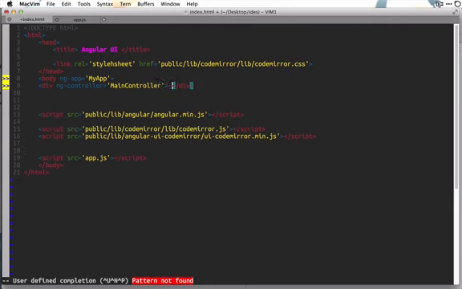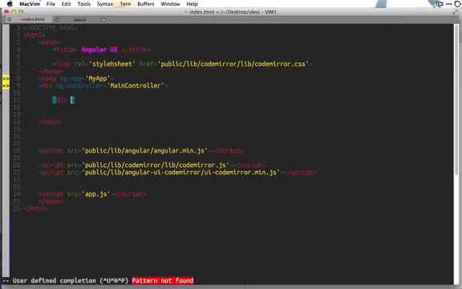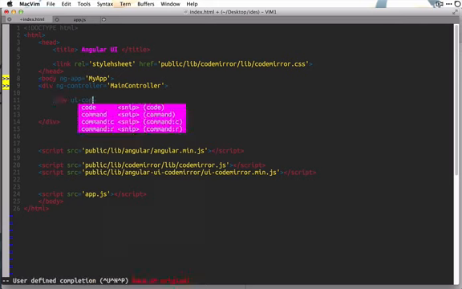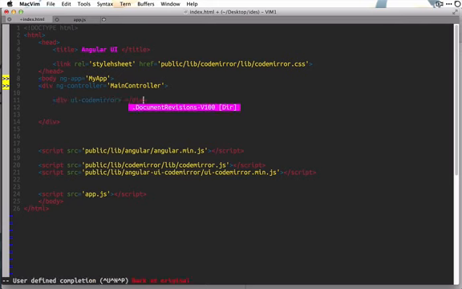Okay, so now that we have CodeMirror being added, let's actually use it. So inside our main controller here, let's go ahead and add a div, and we can just add ui-codemirror to this div, and let's close the div, and let's see what happens. Head back to the browser, and if we refresh the page, we can't actually see anything, but if I click here, you can see that we can actually start writing some simple code-like stuff here. Okay, that's pretty impressive, but let's see what else we can do.